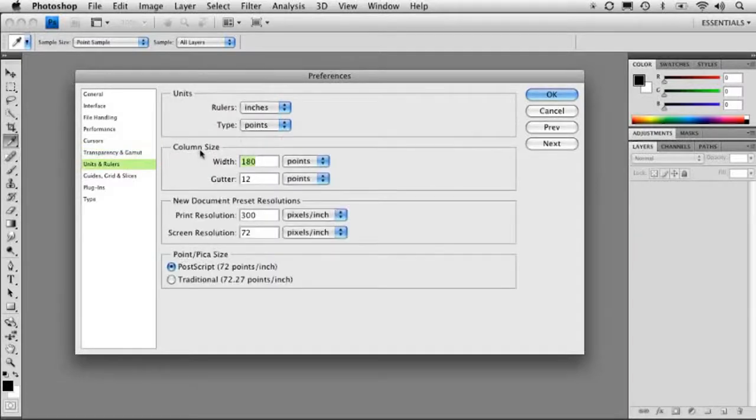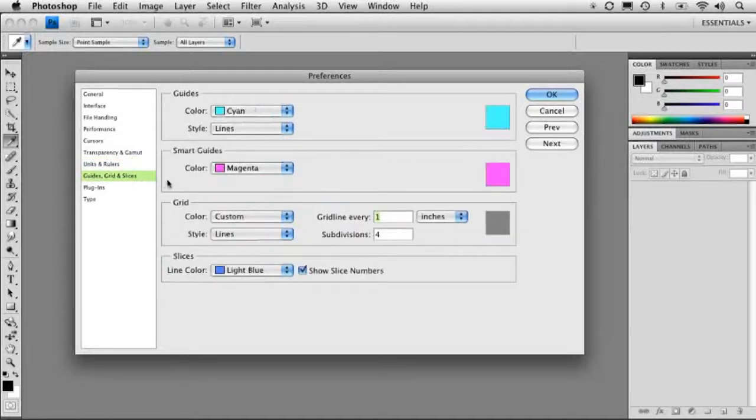Units and rulers determines your unit of measure. If you're working in inches, pixels, if you're working in video or web, this is your ideal measurement. Inches for print, and you've got others, percentages, all those things are located right in here. And there's a quick and easy way to change your unit of measure while inside the document. We'll show you that a little bit later on as well.